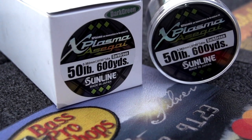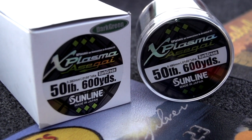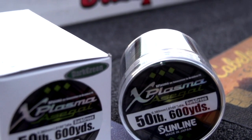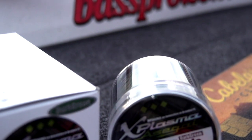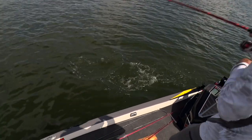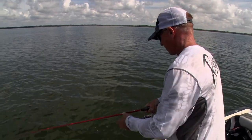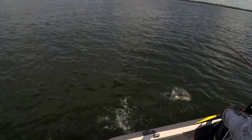Now, as far as line goes, line on a spinning rod has become so much easier over the years for me because I use braid. Either a 10, 12, or 15 pound braid. I've got Sunline Asagi on, and Asagi's a treated line. It feels really good. When you get it on there, it'll be just a little stiff, but as soon as you start using it, it'll get really, really limber. On this setup right here, I've got 10 pound test.